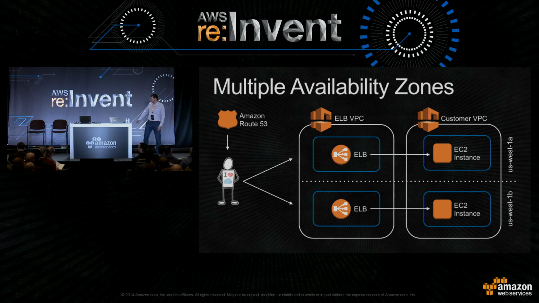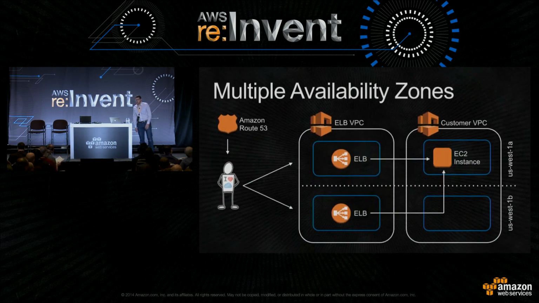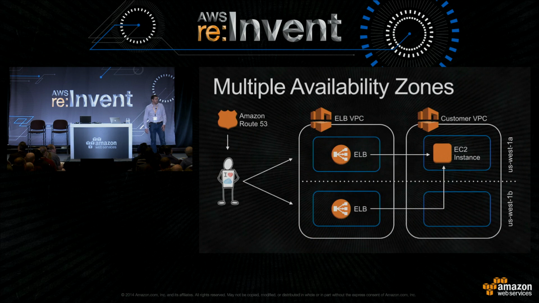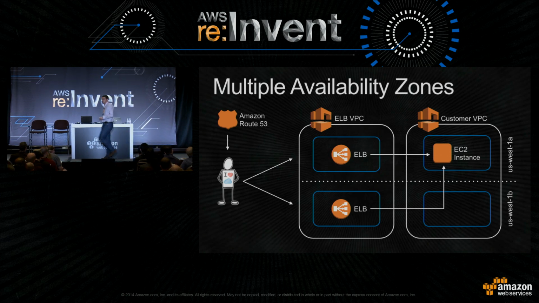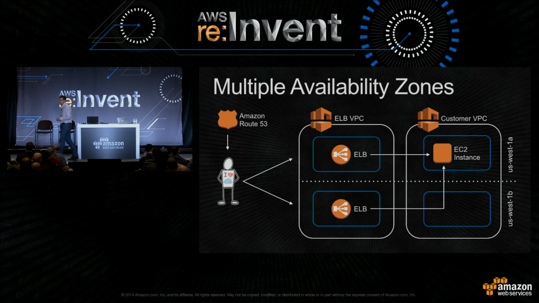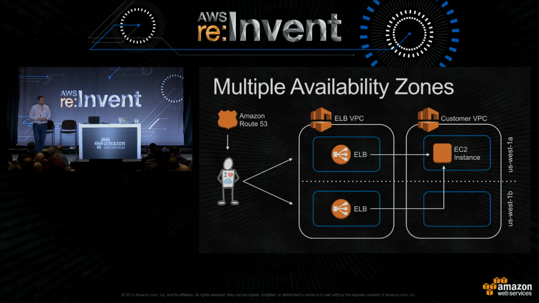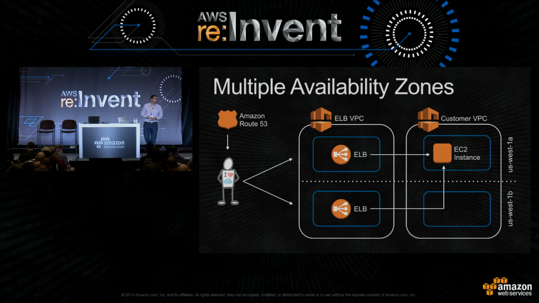We believe so strongly in multi-AZ support that ELB does multi-AZ even if you don't. So if you have a load balancer and a test application with backend instances in one availability zone, ELB will not take that risk. ELB will still use 2 availability zones. And coming back to a point I made earlier, for ELB to use 2 availability zones, we need a subnet in each availability zone from you. In the coming weeks, we're busy with a feature where in the console you'll start to see us prompt for a second availability zone because we're really trying to encourage customers to do this.